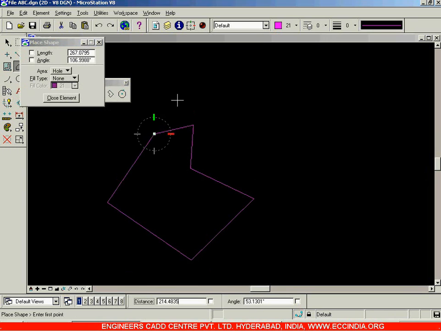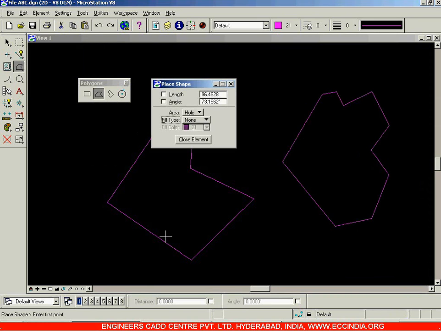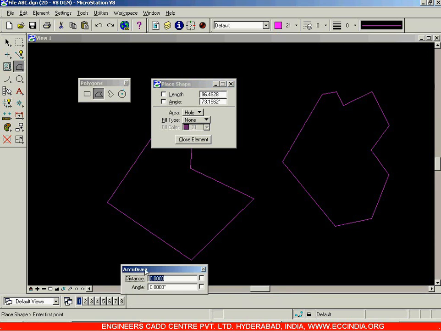And when you close this figure, the shape completes. That is nothing but you can draw your own polygon in this way with any number of sides. When you close it, you will come out of the command. That is your place shape option. You can also specify the dimensions over here or using your AccuDraw.